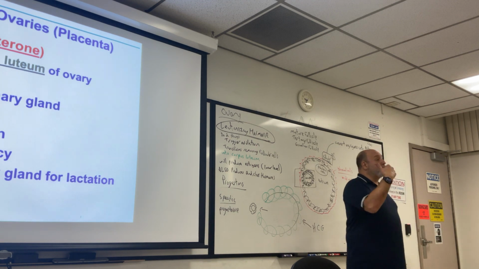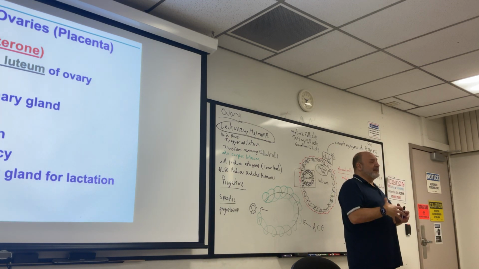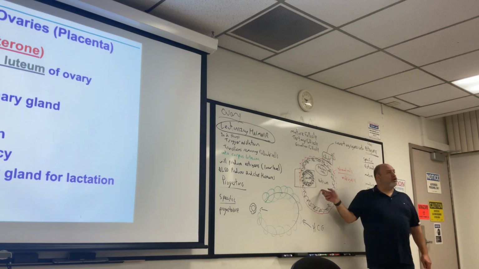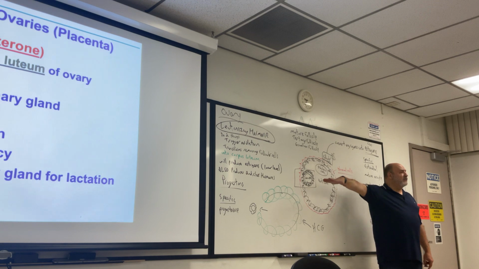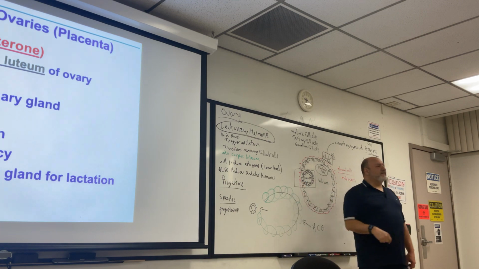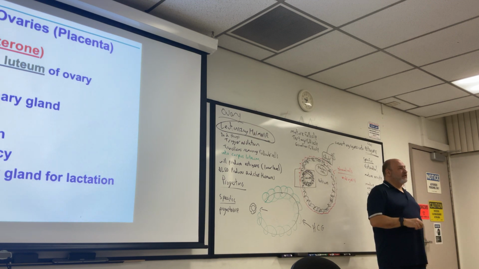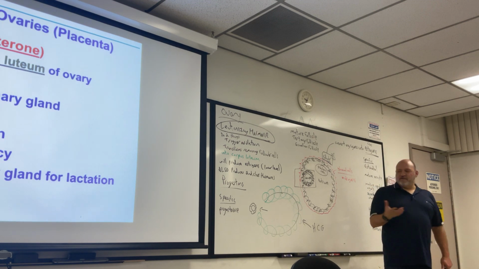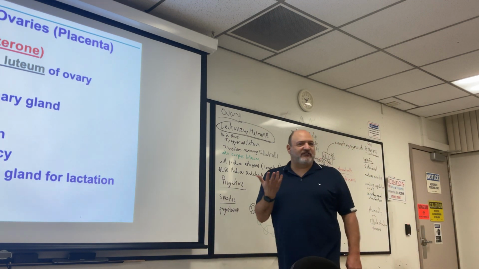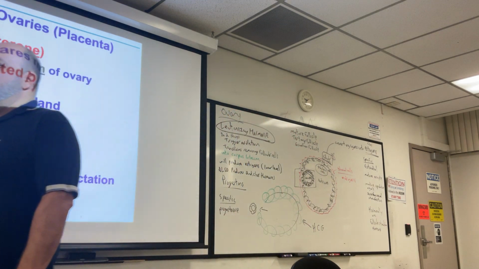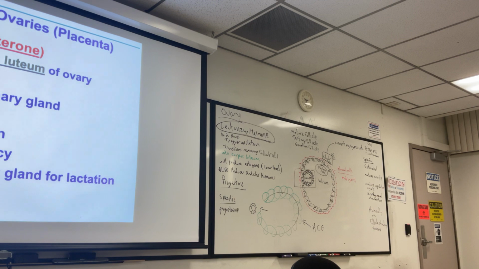It works the opposite as well. If you're pregnant, if you're developing a baby inside of you, do you necessarily want to be maturing and releasing new oocytes? No. So when you're pregnant, those high levels of progestin suspend egg maturation and ovulation. Why might that be useful? Birth control. The very first birth control pills were basically progestin pills. You would take a progestin pill, it would keep your progestin levels high, and you would trick your body into thinking it was pregnant, so it wouldn't mature a new egg or ovulate that egg, right?